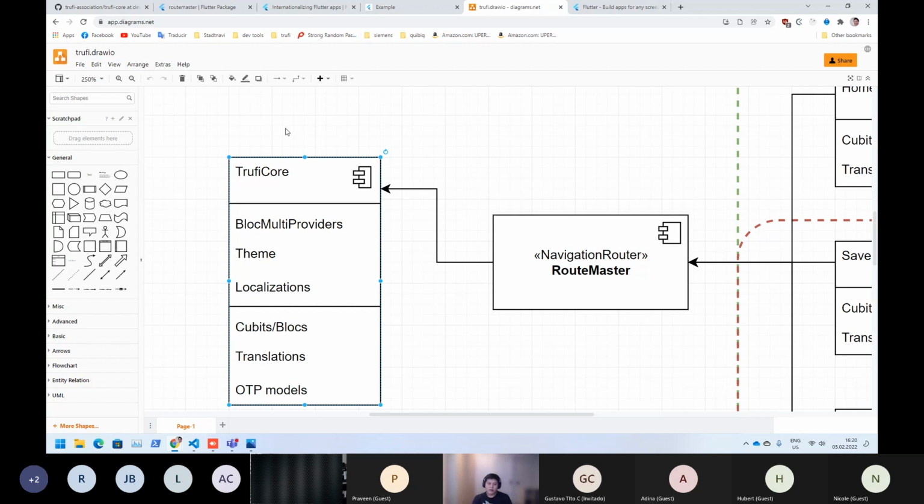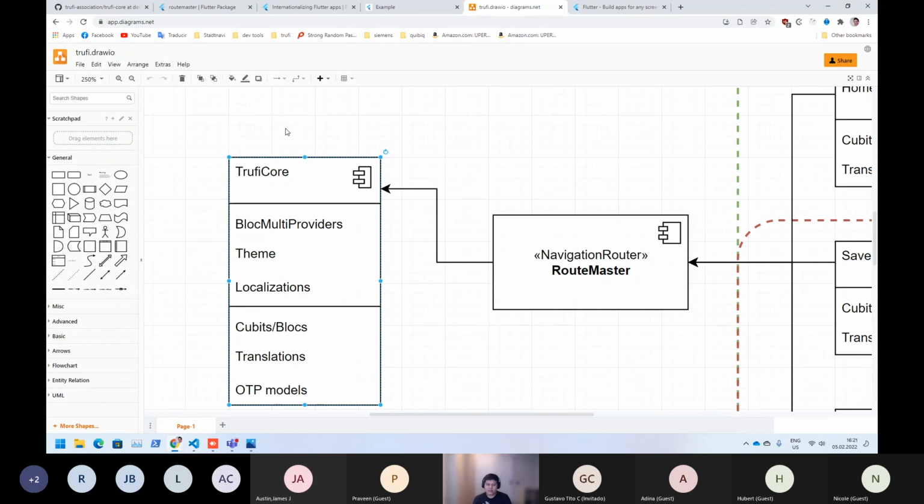Also inside the Trufi Core we have a cubit and blocks, which are part of the base of Trufi, and also there are translations, which are basically part of the Trufi base, and also the OTP models.